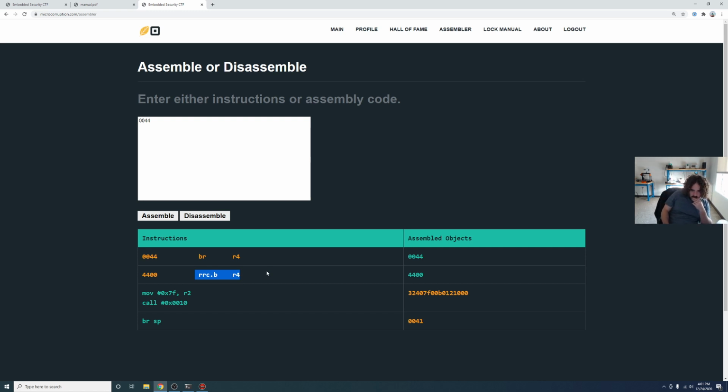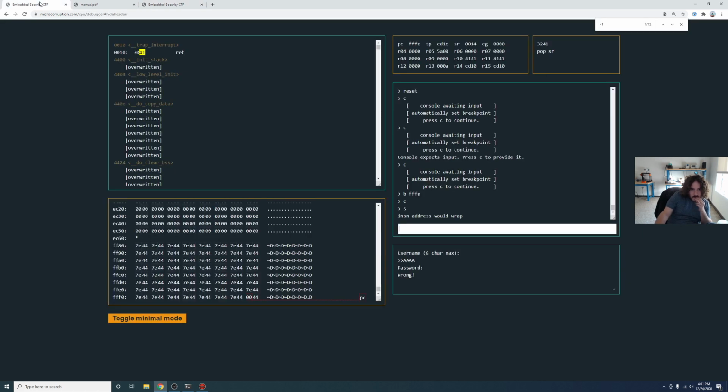So I don't quite understand why we are where we are. So, I mean, we're at FFFE. It thinks PC is there. But why did it decode 3241?